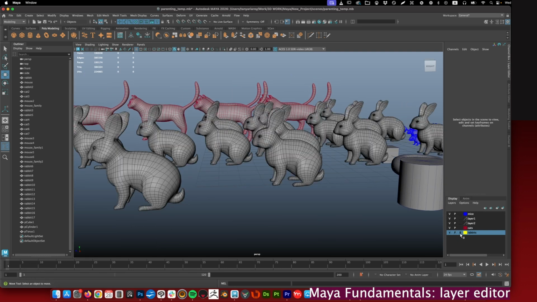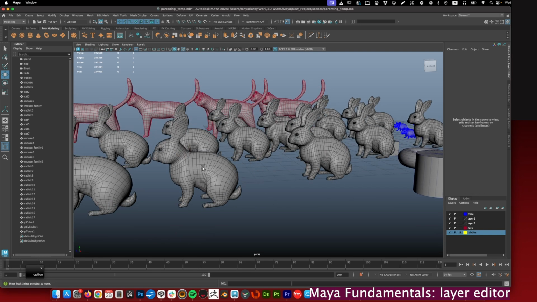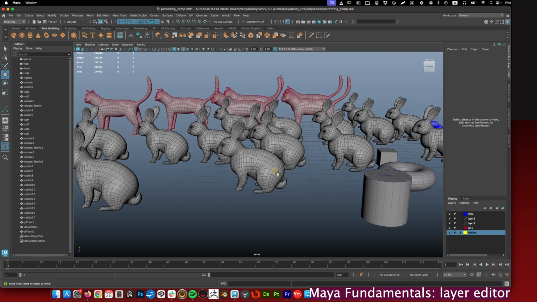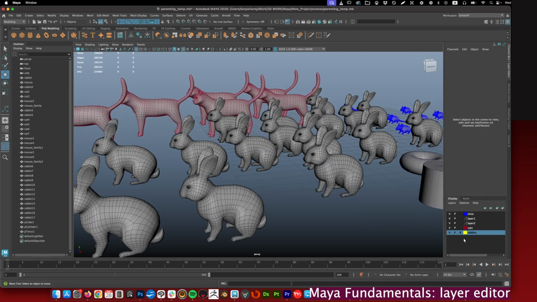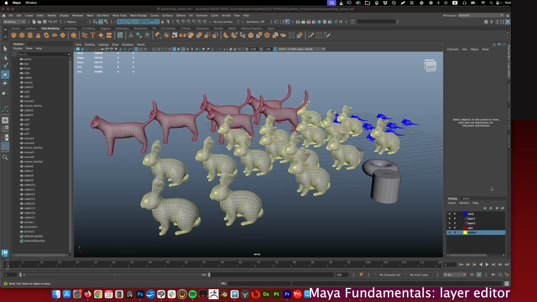If I click again, I'll see the letter R, and the letter R basically would do the same, only it will show me all the geometry on this layer in a normal shaded way, and I also won't be able to select any of them. So this option called reference, you can also find in this menu if you go there. If you click on a layer with the right mouse button, choose set selected layers, and you see there is normal, template and reference. More settings you can find here in the layers.